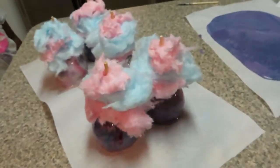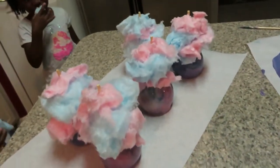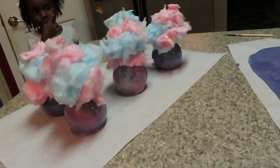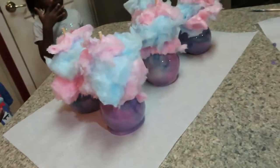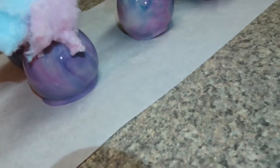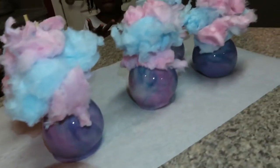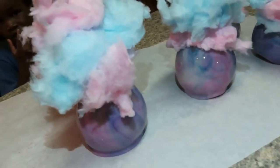Trying to get some better light. Can you look to my phone real quick? Wait, y'all. Let me see if I can make it show how pretty they really are. Okay, that's good. Can you see how pretty they are?